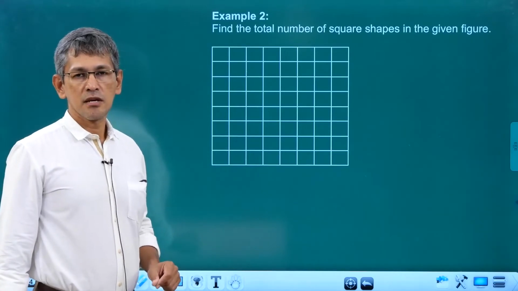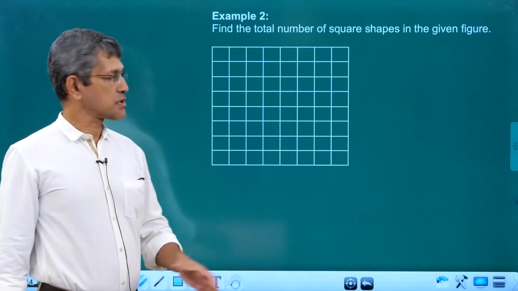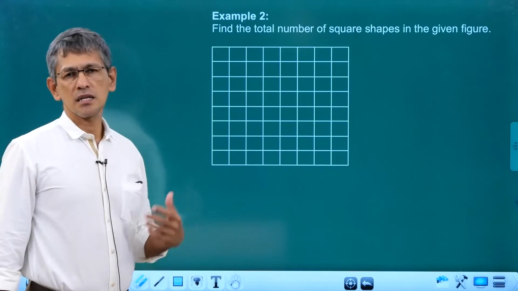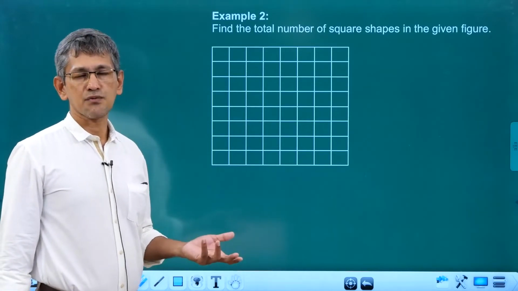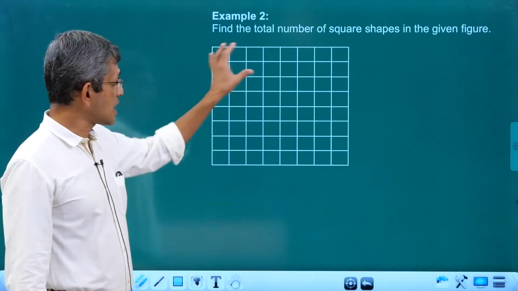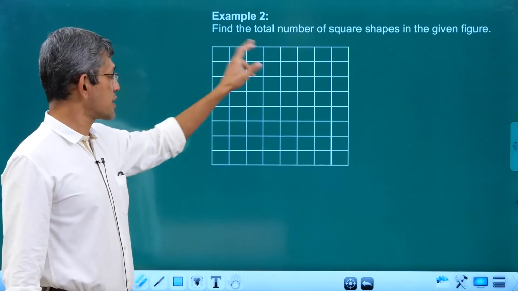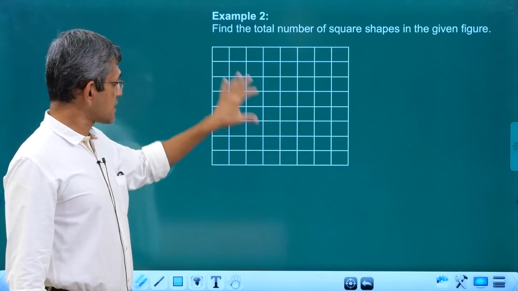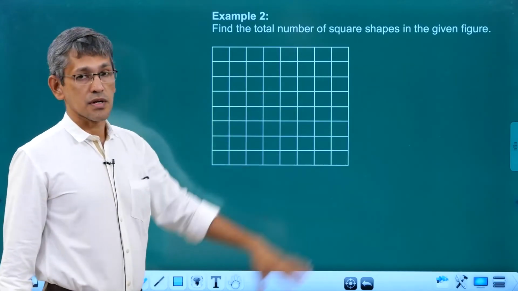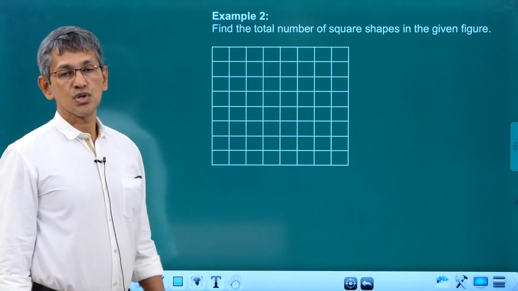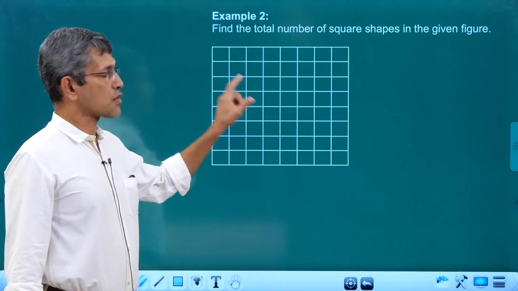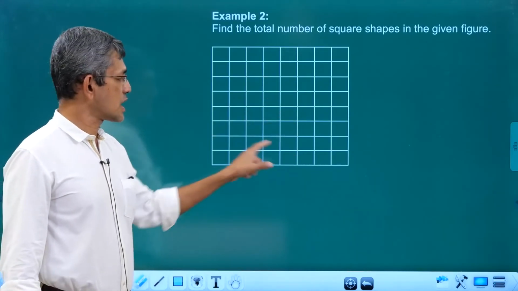It's not really the best way to deal with that question because it takes a lot of time and sometimes there could be errors as well. Error in terms of what? Sometimes you may wonder whether you have counted a square or not. There are many squares inside, so you may have a kind of confusion whether you counted this one, this one, this one. That's a confusion you may have. So what is the logic or what kind of shortcut can we use for this kind of question?